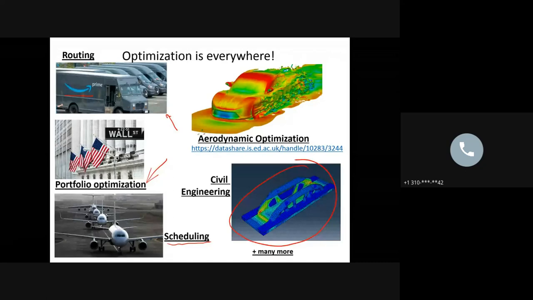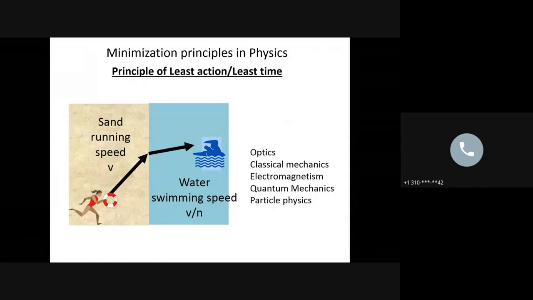So what this talk is about is a recognition that physics does optimization. There are other ways of doing this, where you manipulate the matrices and do the linear algebra, but it just so happens that physics has many principles that are expressed as a minimum or a maximum. There's a famous principle of least time, that light will travel the path that takes the least time. It's a subset of the least action. In the Feynman lectures, he explains action, and that the physical world is always trying to follow the path of the least action. But in the case of light, that just works out to be the shortest path, or the path that takes the least time.